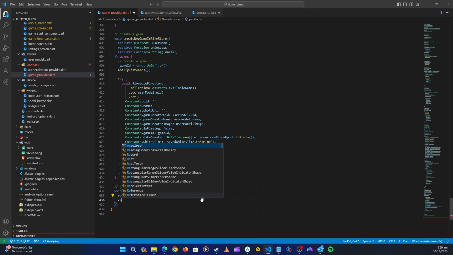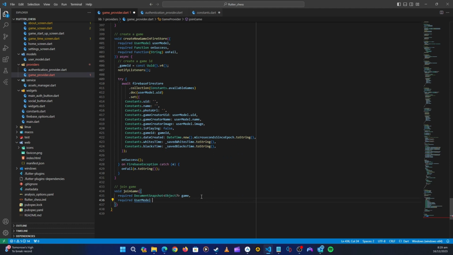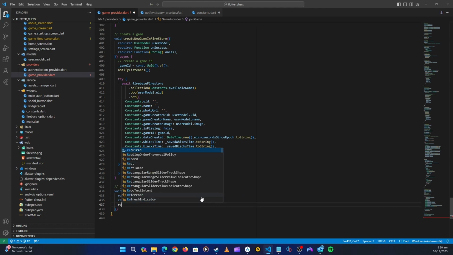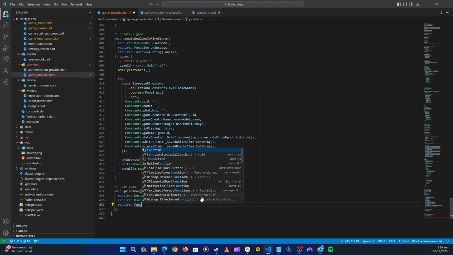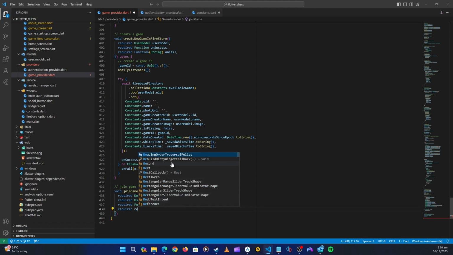Let's also have a required argument, user model. This will be our user data, and then also let's require a function, our on success, and then let's also require another function, this on fail function.